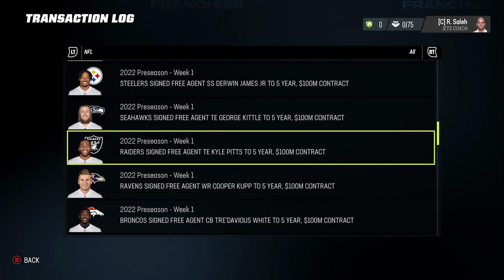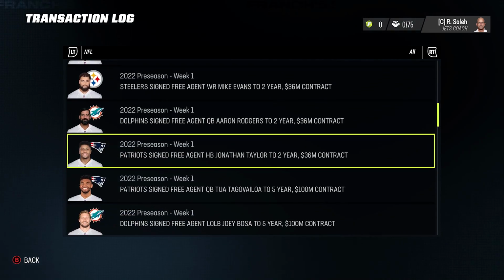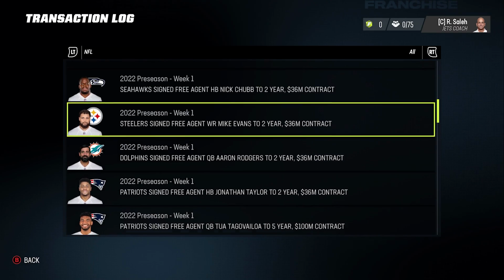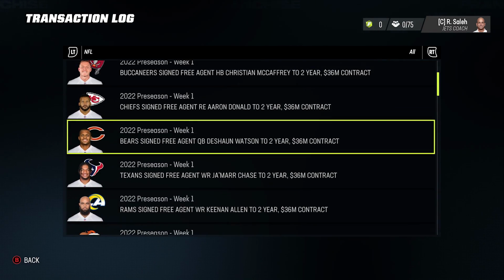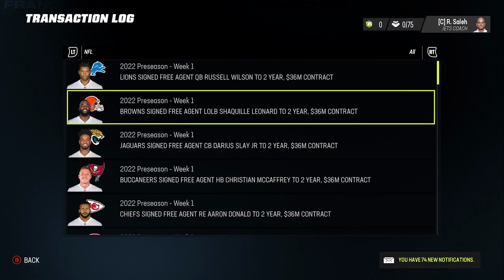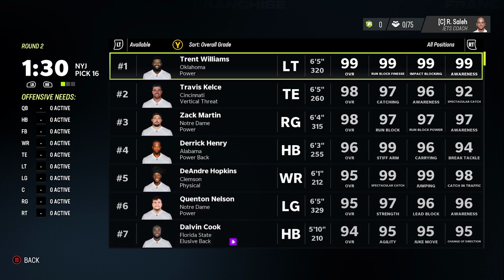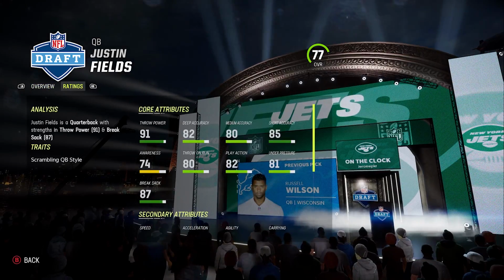Kyle Pitts would have been another fun one, as he's just an absolute freak. I wish it would actually show you when they were drafted, but typically Pitts is right at the end of the first round, so that's where I would assume he'd be. Ja'Marr Chase, a lot of these guys are pretty much where I'd expect them to be, which I love to see, obviously. And this is a tough one for me, but with the upgrade to Justin Fields' speed, it is really hard for me to pass on him.